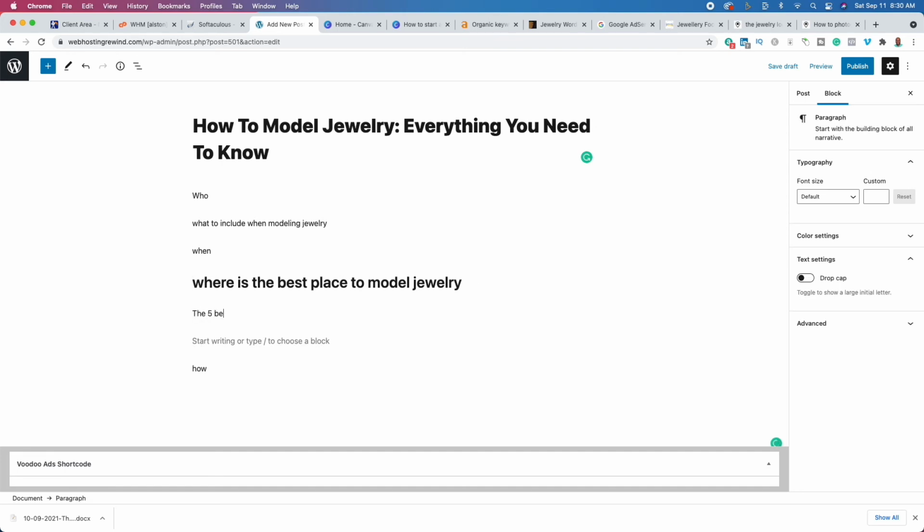The 5 best places. And here, obviously, you want to be cognizant of your spelling, and you also want to clean up the spelling errors that you made the last step too. The 5 best places to model jewelry are, and then obviously you put down the 5 best places. So you go through and you fill out your blog post, and you're simply going to click on publish, and then your blog post is going to be available for the world to see, hear, read, and react to.